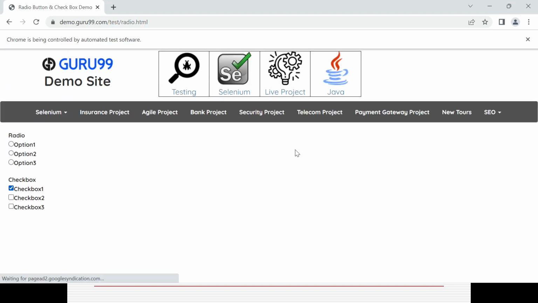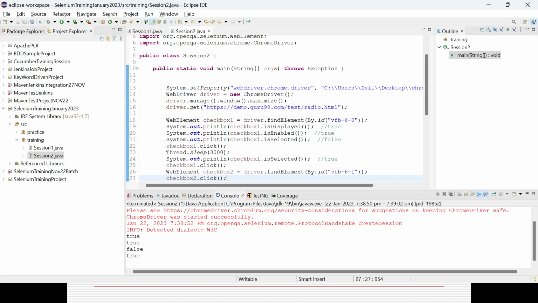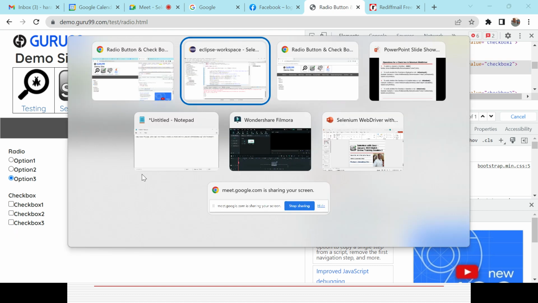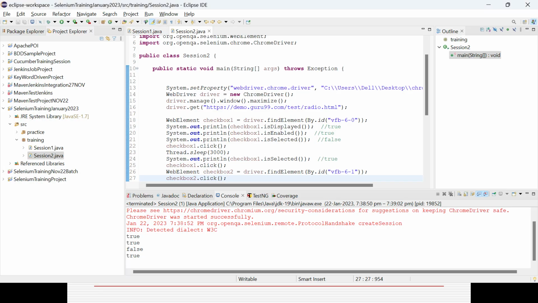It will first check checkbox 1, wait for 3 seconds, then uncheck checkbox 1 and check checkbox 2. Your code is working perfectly that way. It is based on your requirement. You are driving the code; though it is automated, you are the person who is automating. It works based on the way you are doing the coding. That is the way you can select or unselect. If you click a checkbox, automatically it will be checked, and if you click again, it will be unchecked. That is the way you can select or unselect all checkboxes. For the radio button, the same method is available right here.